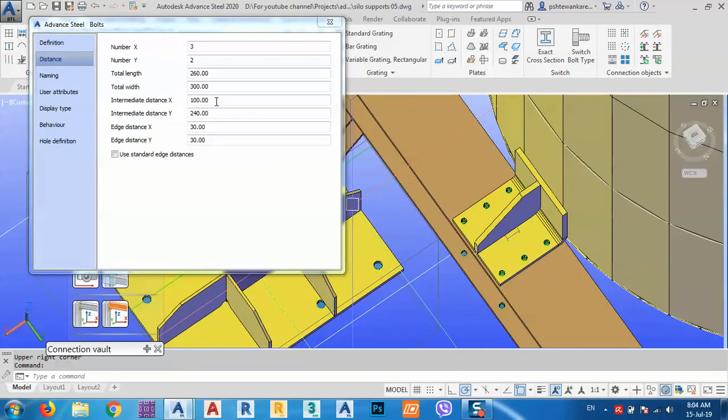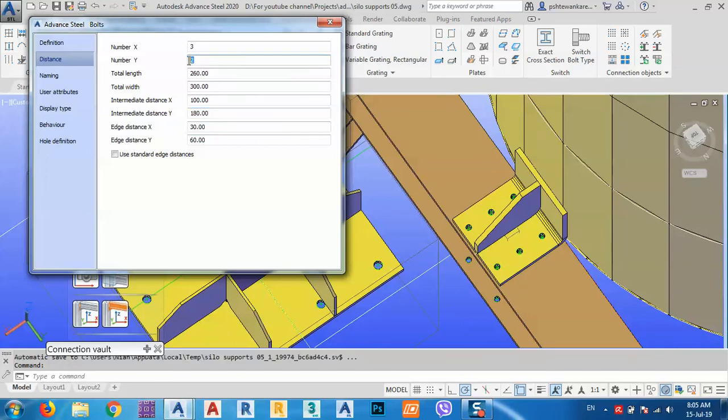But about the distance between them, the intermediate distance, I will change this one to maybe 180. If we change this one to 3, I think it is enough now.